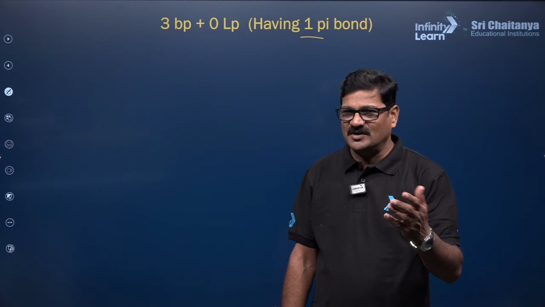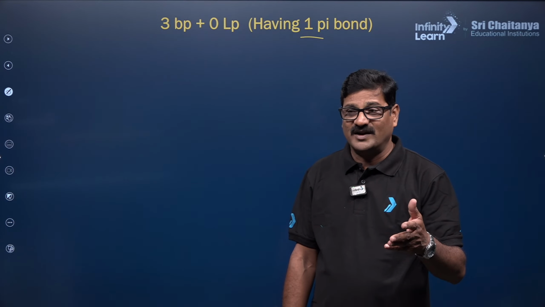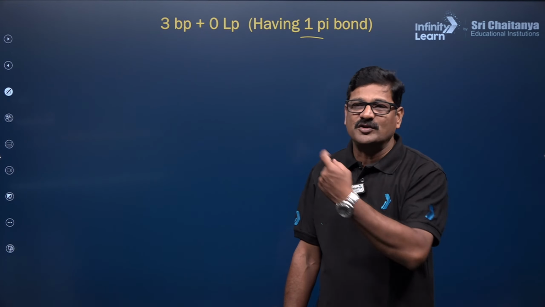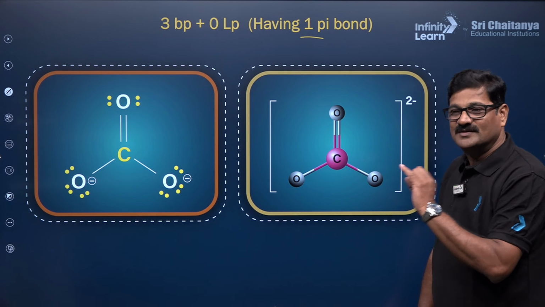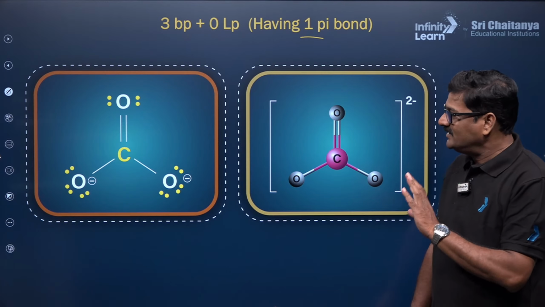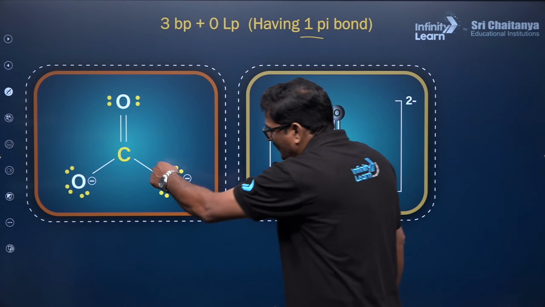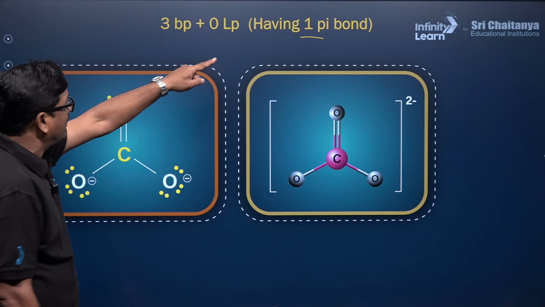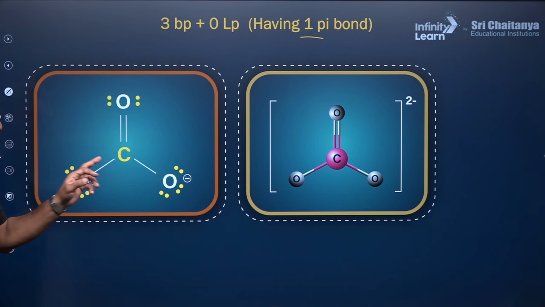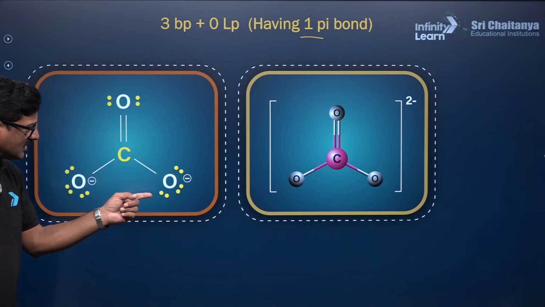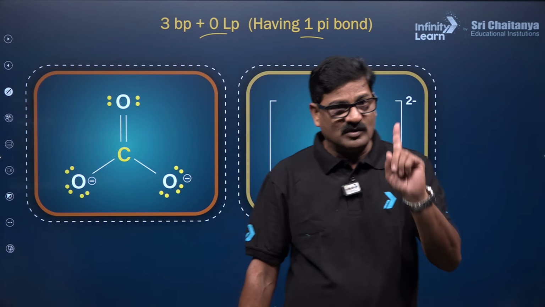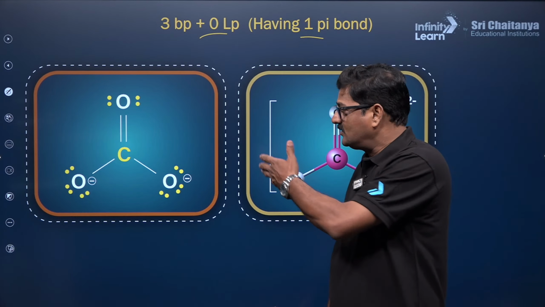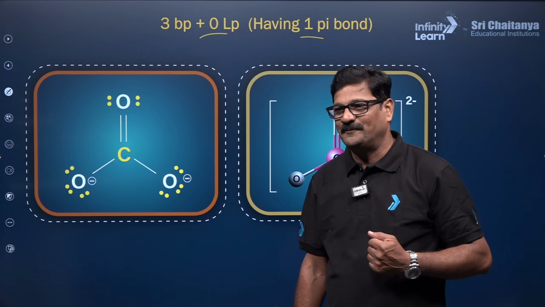It could be ozone, it could be sulfur dioxide, right? So that much command you need to have about the examples. You can say carbonate bhi hai, ozone, okay. And here in this carbonate you can see a bond pair and a bond pair with 1 pi bond, and it is having no lone pair of electrons on the central atom. You can claim this is, sir, lone pair दिखाई दे रहा है ना, lone pair 0 बोल रहे क्यों? Yes, lone pair is there, not on the central atom. Central atom भरा हुआ. Fine beta.